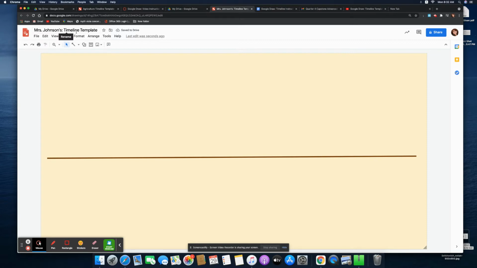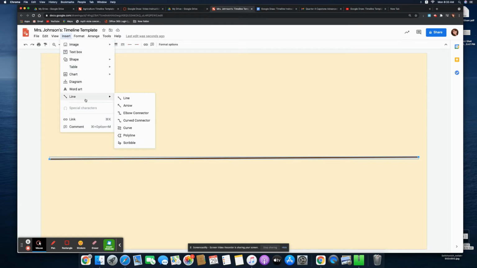Okay, and then what you want to do here, if you select the drawing tool and you want this to be in the middle, you can click on it and see how you have that line there. And so you want to have it covering that red line, and that way you will know that it is in the middle.